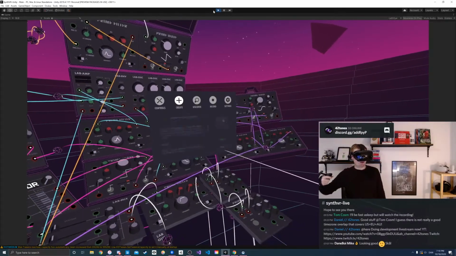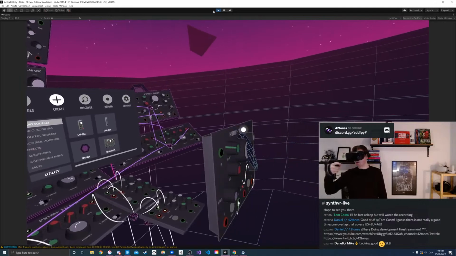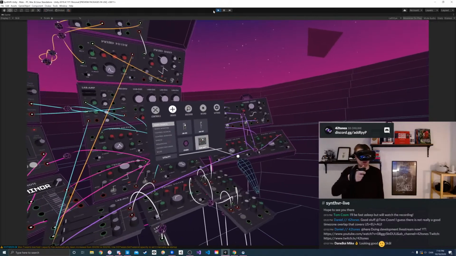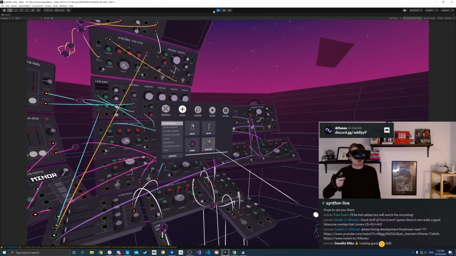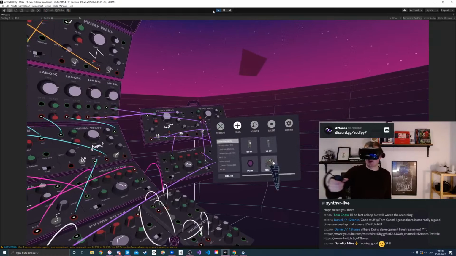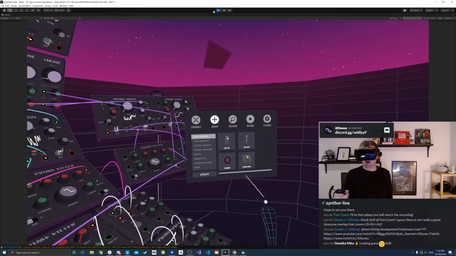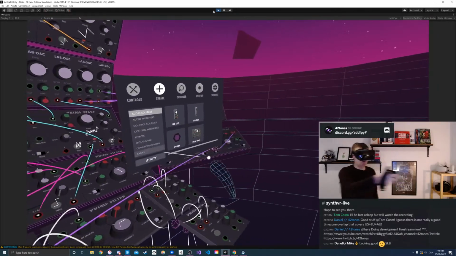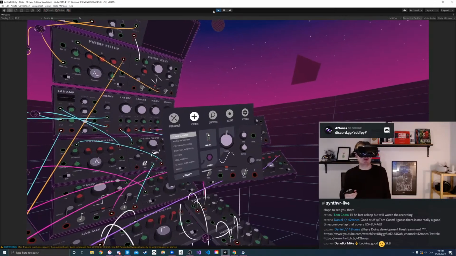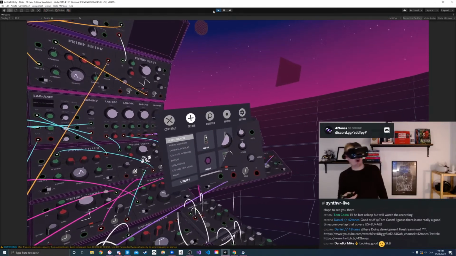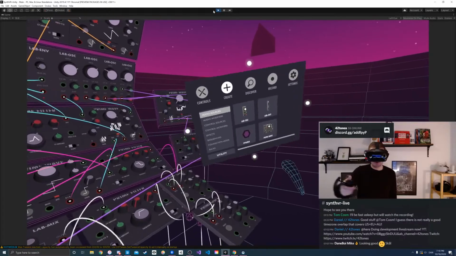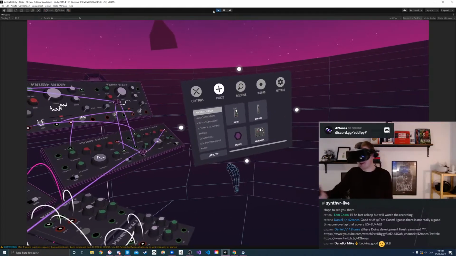So anyone who's tried it will know that earlier what would happen was like this: the module will spawn into your hand. It'll come out of the menu and come very close to your hand, like that. And so the problem would be that when you went really close and wanted to spawn a module from here, it would end up clipping through, and let me just show that. It would end up being like this, clipped through the menu. It would be a bit problematic, and you'd have to know that you can go behind here to grab it.